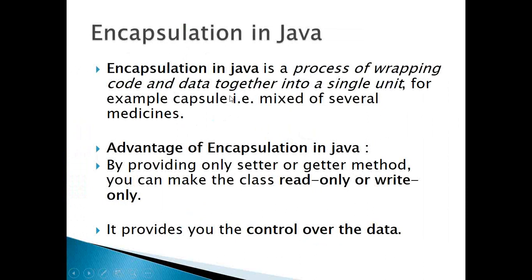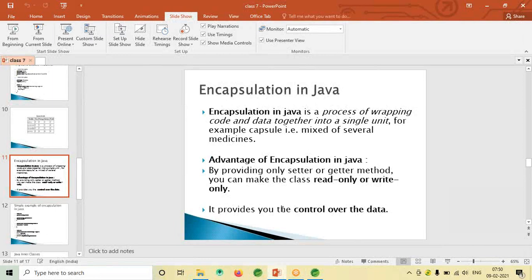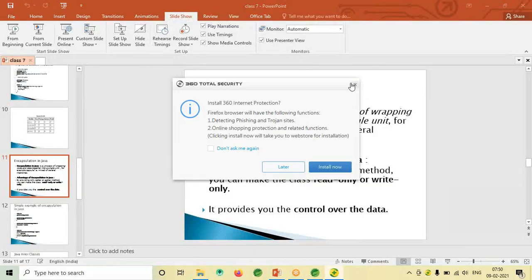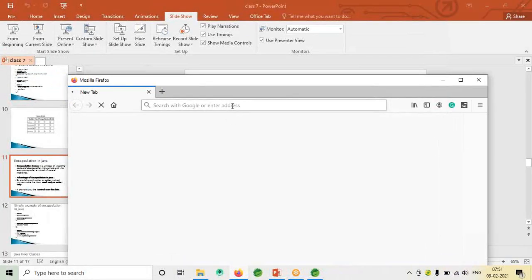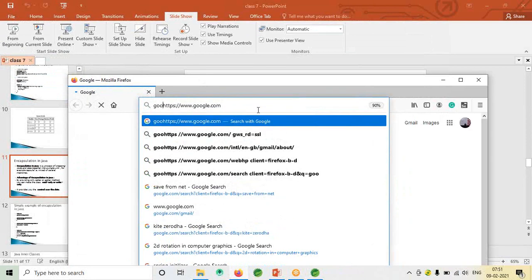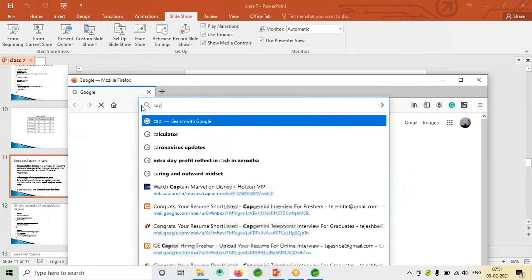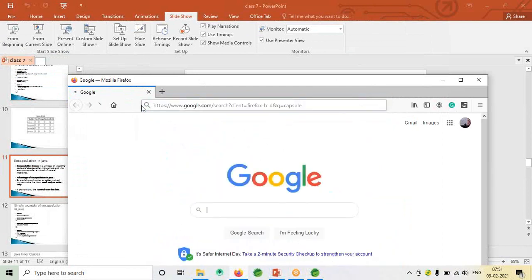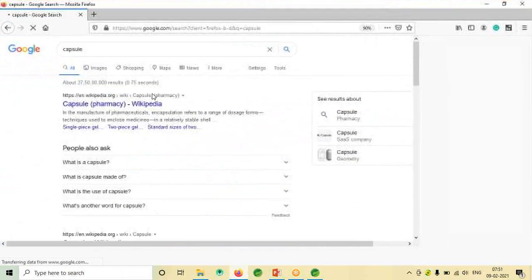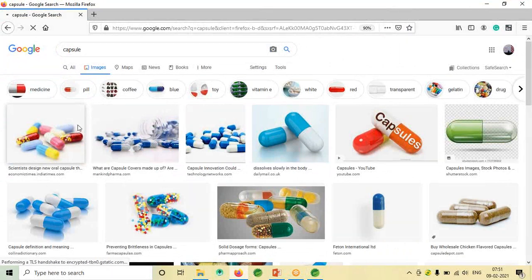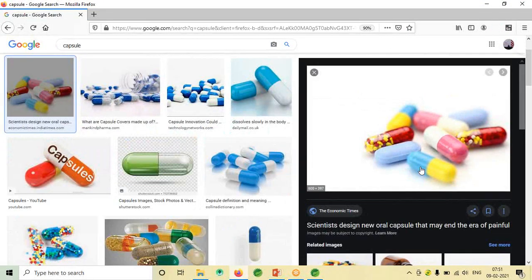we have this capsule, right? See, we have these capsules. The meaning itself is encapsulation.